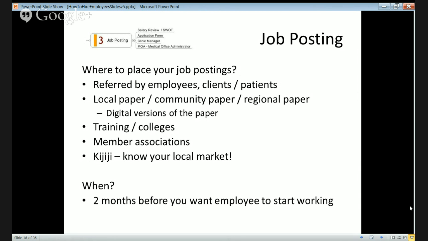You probably want to give yourself at least 2 months to start your employee search before you want the employees to start working. It takes some time to put together your job description and your skill set, and to set up interviews. So you need some lead time. If you get the right candidate and you make an offer, you need to leave enough lead time so that candidate could potentially leave a current position, give their 2 weeks notice or more before they come to your organization. So you really need to leave yourself at least 2 months lead time to be able to do that.